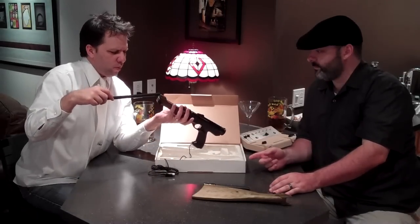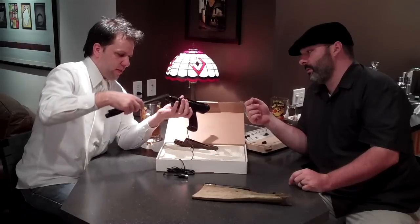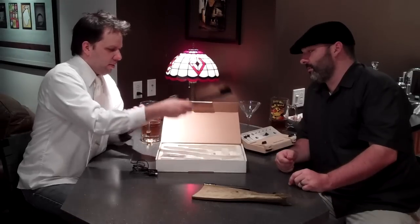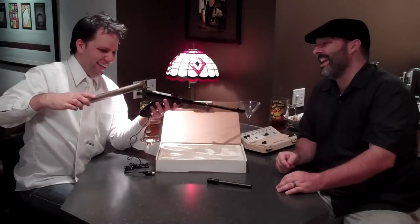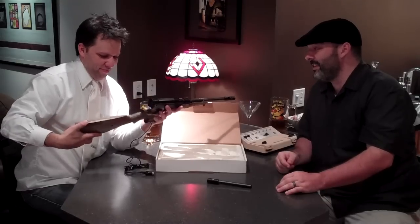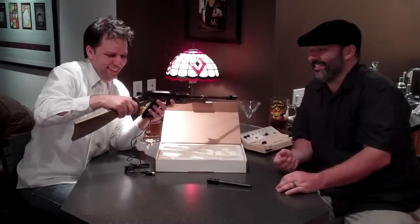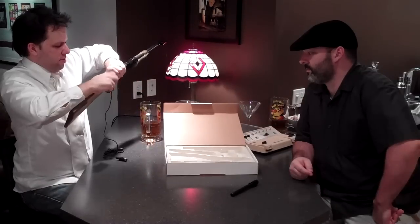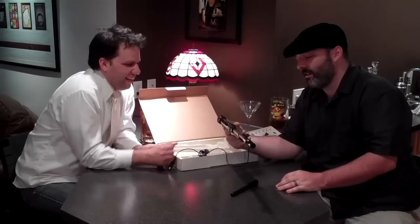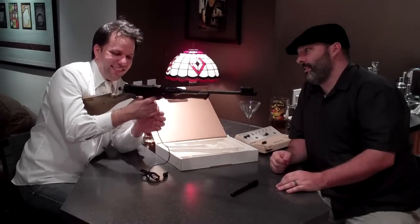We don't need instructions. We're men. There we go! Look at this thing — holy crap. This is some serious... Charles Bronson would be proud. I miss Charlie Bronson. Did he die? I don't know. It is wired, but if it didn't have the wire, that is a serious, serious light zapper. I guess the little one is if you just want to use the pistol. It's ridiculously long.